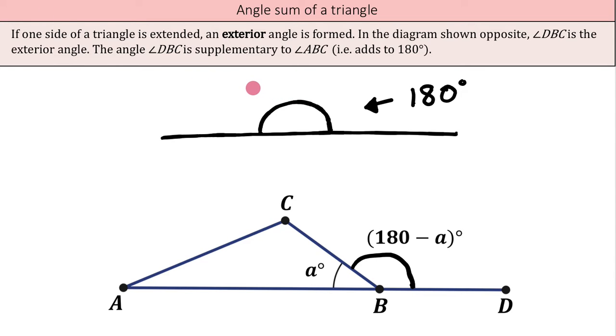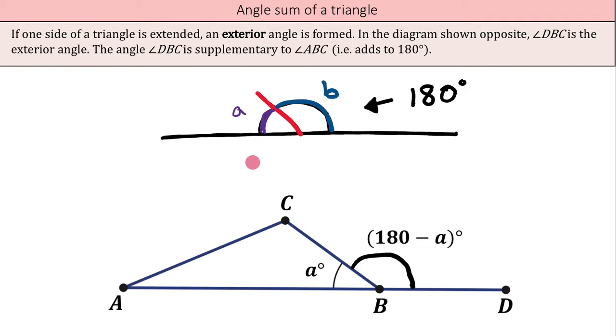So let me just put a line right here. Let me just break it up like that. So now I've broken it up into two sections. I have this section right here, let's call it B. And I also have this section right here, it's in purple. Let's call that A.